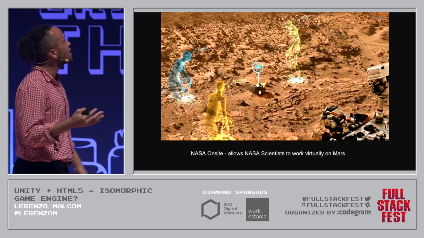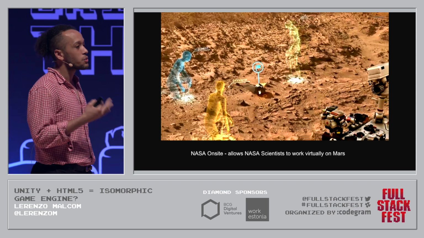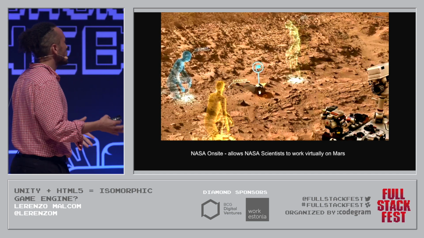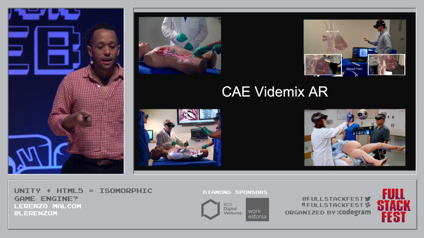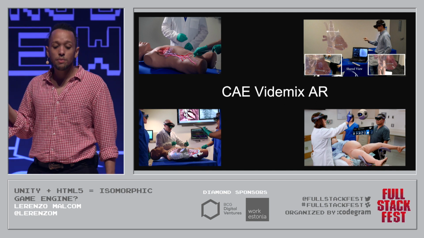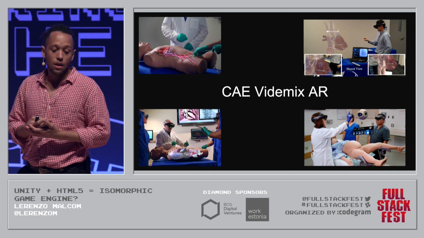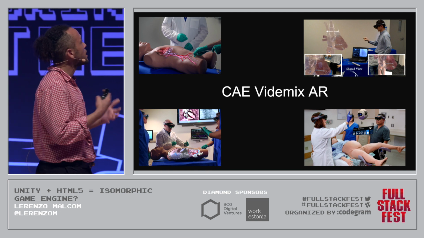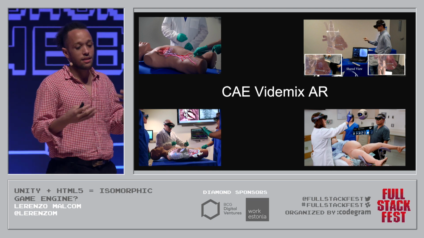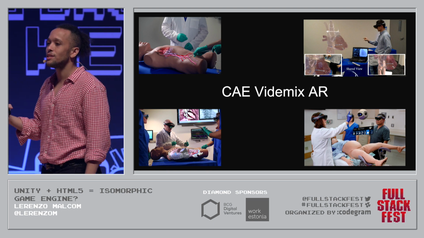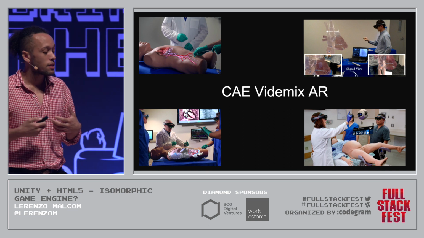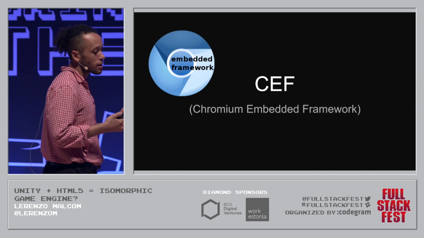NASA is starting to use VR and AR as well with a project called OnSite, where they're going to allow scientists to actually work virtually on Mars. And there are partnerships with Microsoft HoloLens and medical centers to be able to visualize while learning what you're actually doing with a patient and what the inside of their body actually looks like. And they can get more information as they're actually working on, say, a dummy patient. So there's a lot of really good use cases for using a video game engine, especially if we want more information nowadays. But the hard part is actually figuring out how to make it work.